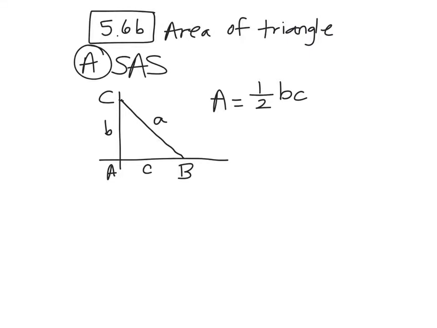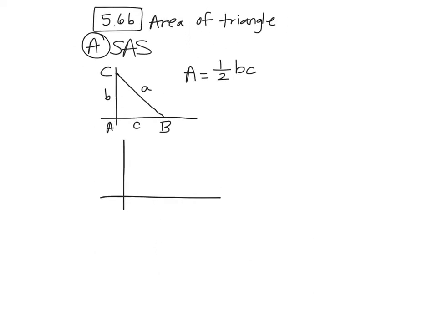But what happens is we are not going to have a right triangle, most of the time, right? So what they do is they go ahead and redraw it. So I want to show you how it works. And let's say we have this triangle. And this is A, and this is B, and this is C now. And then remember, that's going to be the height. So it's the height of the triangle.